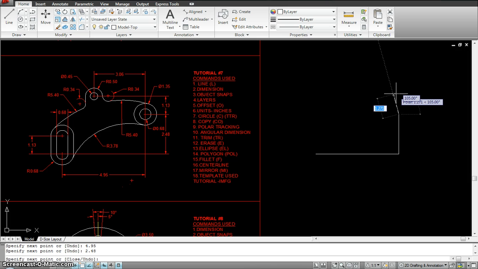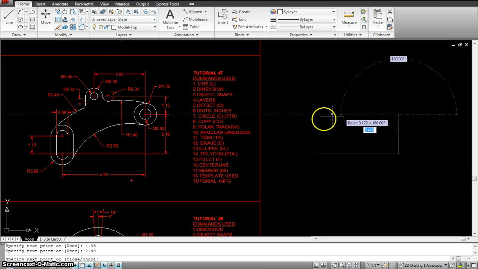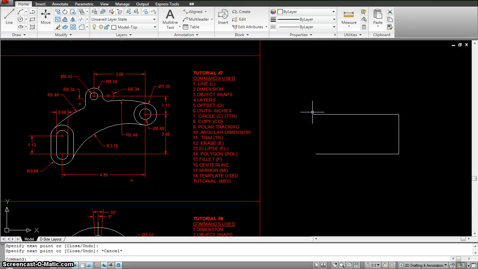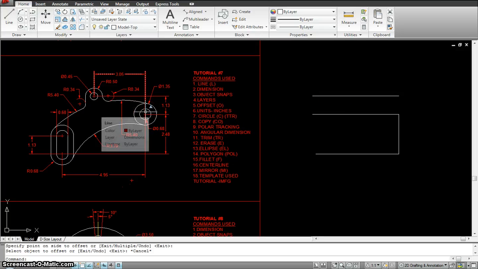Then from here I will be going this direction. Now this is just the grid that I'm working with, which I will be deleting later on. I'm going to offset this 1.13 in this direction, so I find a circle right there, but at the same time I have to offset this line 3.06 to the left.